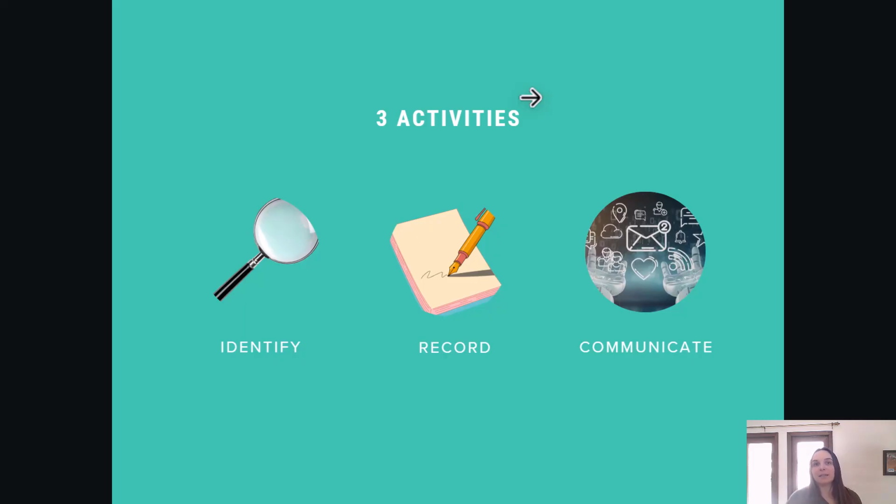Identifying economic events. We need to identify when an event takes place that affects the economics of a business, affects the financials of a business. So if I go and take out a loan, I need to be able to identify that that's an event I need to record, right? My small business needs to have that loan recorded on the books. But first I need to be able to identify that that's an event that triggers the need to then record it, okay? And then we're going to talk about recording.